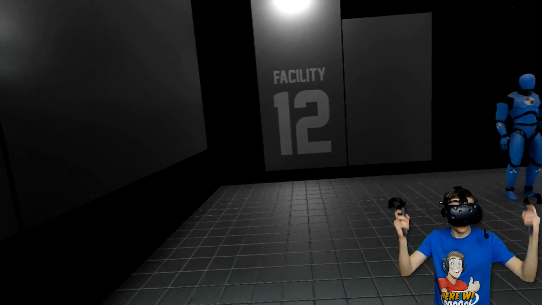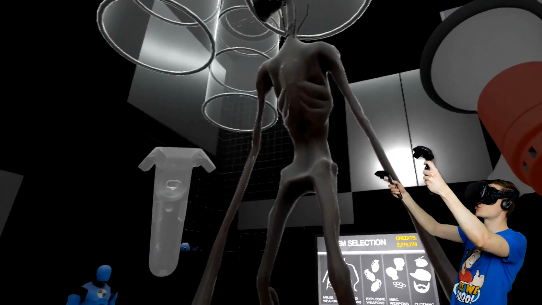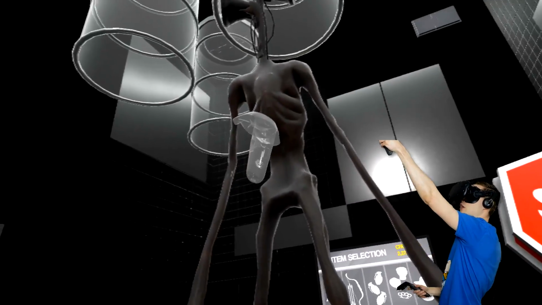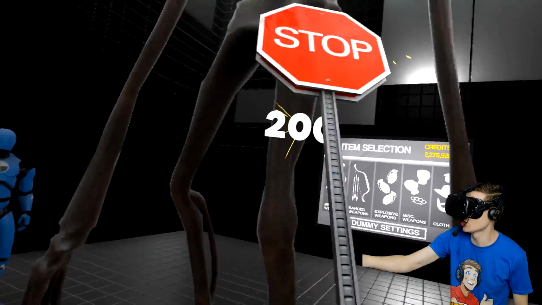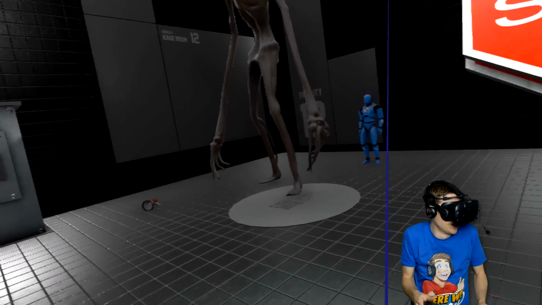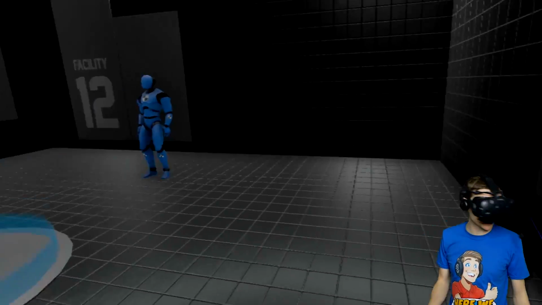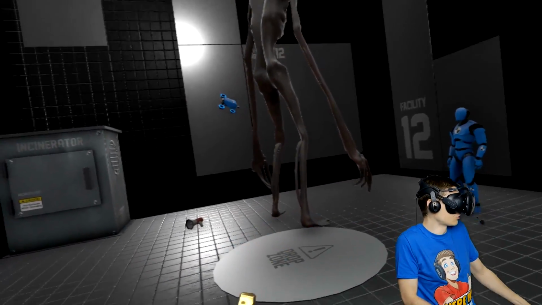Now the fun can really begin, because in Rage Room, we are the boss and we're gonna try and destroy him! So let's start by using my trusty stop sign. Siren Head, it is time for you to stop making me so afraid and go! Okay, oh boy, okay, alrighty. We're not gonna hit this guy, we're gonna try and pew at him. Let's use Cupid's bow. Give this guy some love. Oh my goodness, he is so creepy.